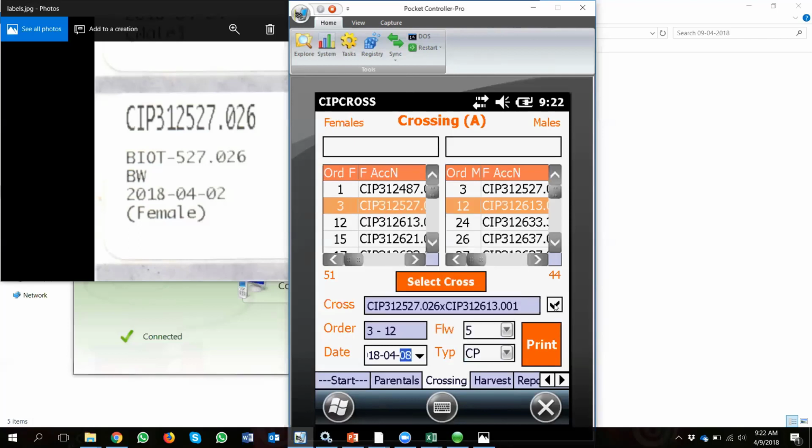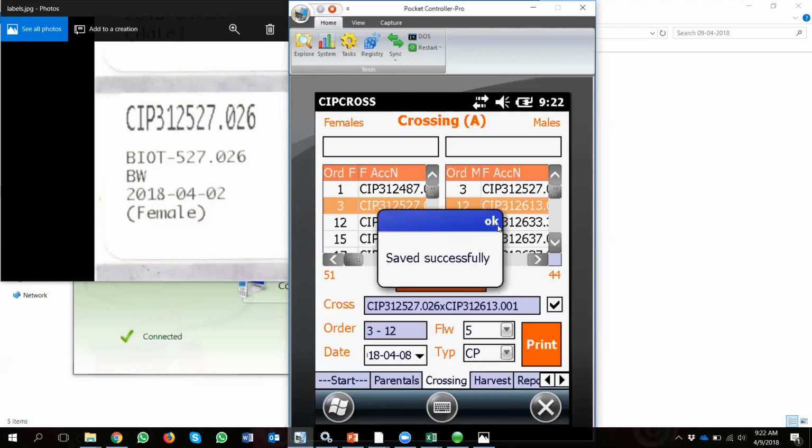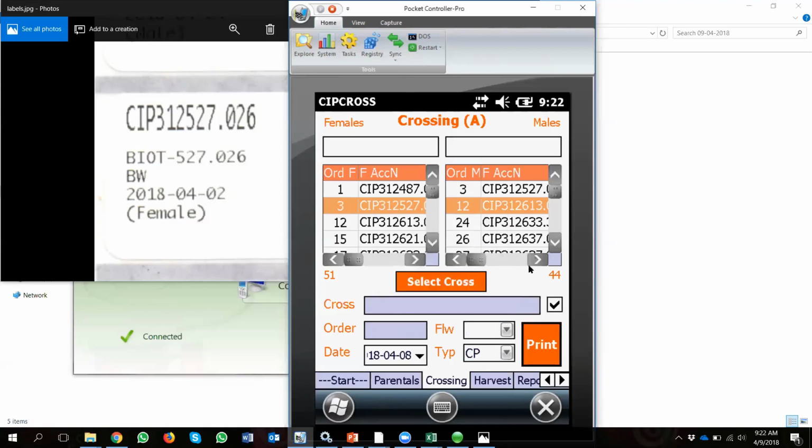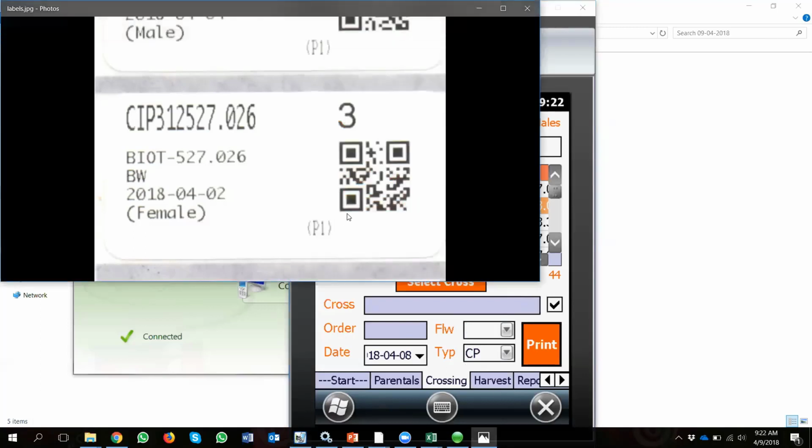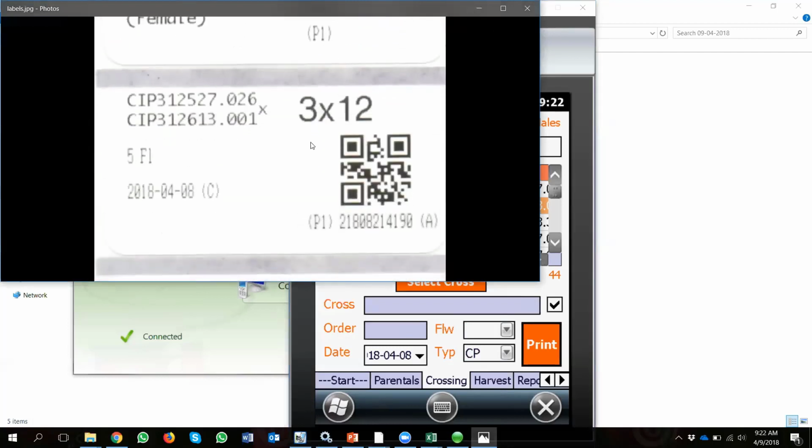Then the crossing date, and finally, once all is filled, the user clicks on print. In this step, a label is printed and the information is stored. So this is the first step where information is generated. The label generated in this step is this one. It has the parentals, first the female and then the male, the order numbers, the number of flowers, and the crossing date.